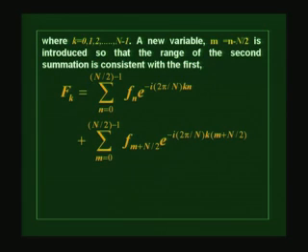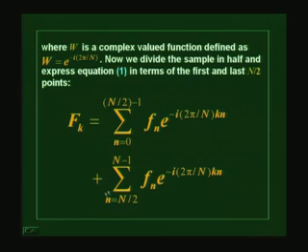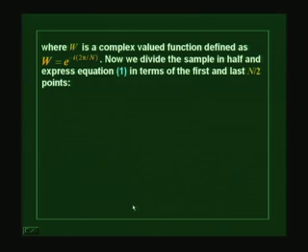Now these can be written by a small change of variable in the second part. As we said, for the second part here, we make a small change of variable and make this sum go from the same 0 to n/2 minus 1. That I can do by defining a variable m, which is n minus n/2. So that's what I have done here.